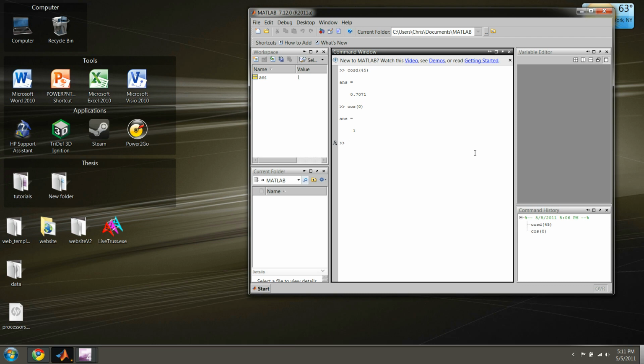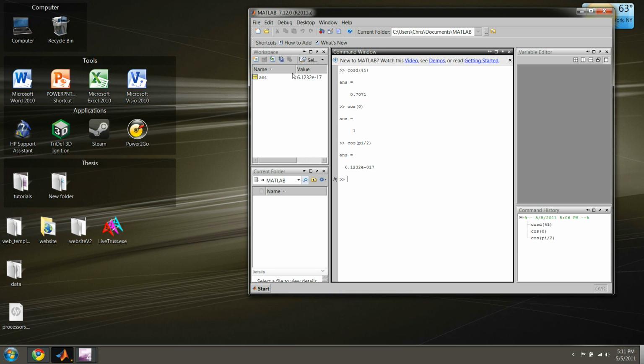If we want to repeat this portion of the code, remember all we have to do is press up or go over here to the command window and drag and drop or double click. Anyways, so if we type in, let's see, pi divided by 2, we should get 0 for cosine, right, in radians. Yeah, pretty close to 0, right? 10 to the negative 17.